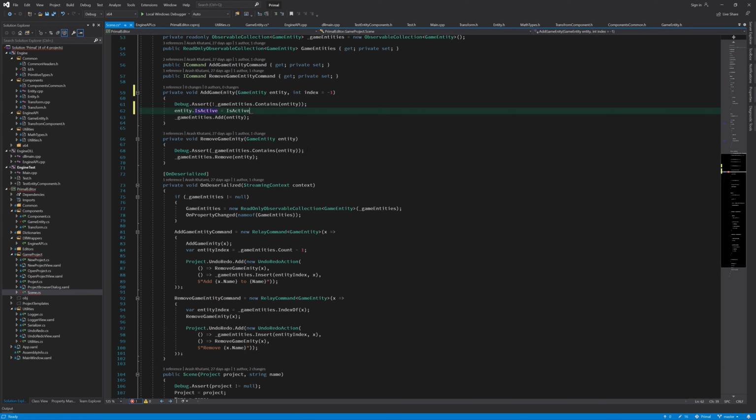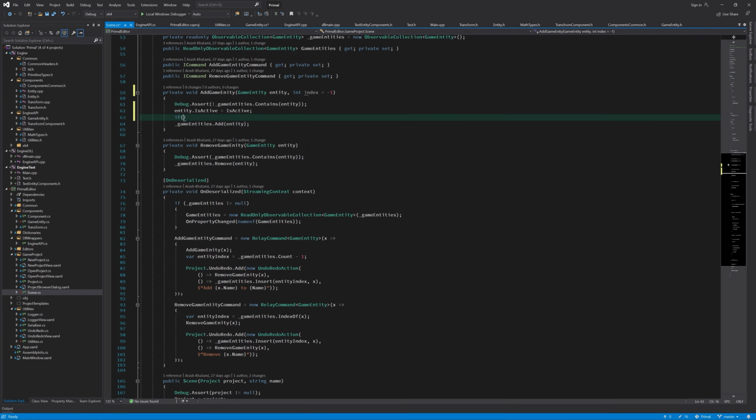And that only happens when the scene is active, because only active scenes are loaded in the engine, and the inactive scenes are not loaded in the engine. And I'm not sure if I'm ever going to allow an inactive scene to be modified. Like when a scene is inactive, then we shouldn't be able to add or remove game entities from it. So yeah, I could just do this, but to be more flexible, I'm just using the IsActive property from the scene itself.